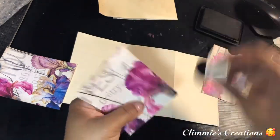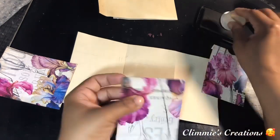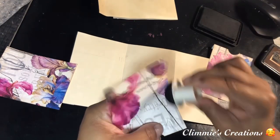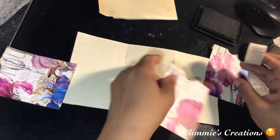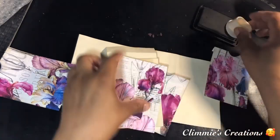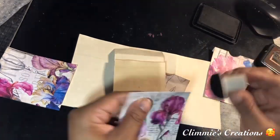So I think I did speed up. So, I'm just inking everything up here. And at this point, I think I'm going to pause the video so I can speed this part up. So I'm just inking everything up, you guys.